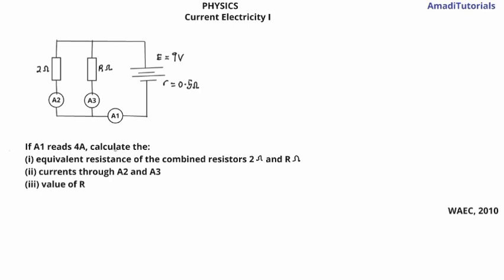Now, how do we get the equivalent resistance? You know this, what connection is this? This is a parallel connection. This first resistor is connected in parallel with this one. So if we do parallel combination, that should give us the equivalent resistance. But however, that formula will not give us the equivalent resistance because R here is unknown. The second resistor here is unknown. So we are not going to use the resistors to find that equivalent resistance.